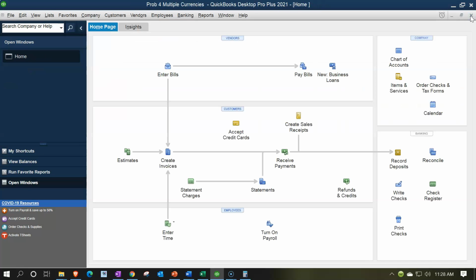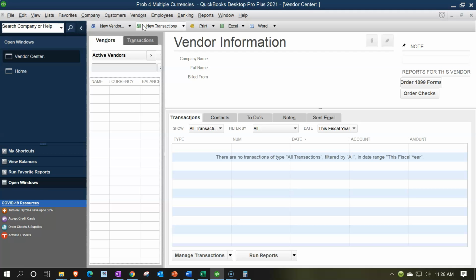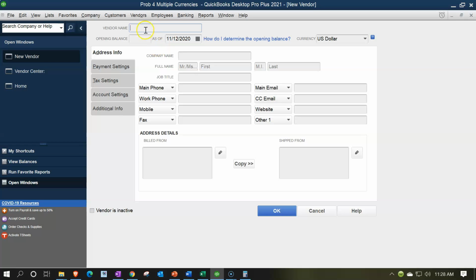And then we need a vendor. We need to set up a vendor, which we could do while we set up the bill. But I'm going to set up the vendor in the vendor center because I'm emphasizing the fact that we need to make it a vendor that we pay in foreign currency, in this case Australian dollars. So I'm going to go to the vendor dropdown, then go to the vendor center, hit the new vendor dropdown, new vendor. I like saying the vendor center. That's got a good rhythm too.